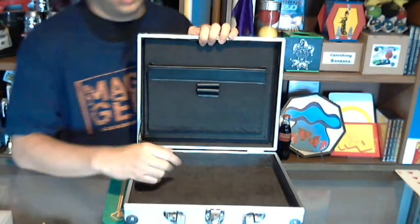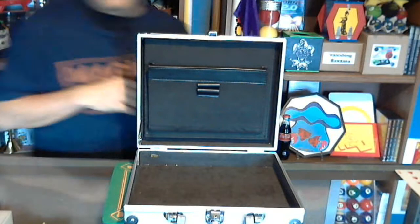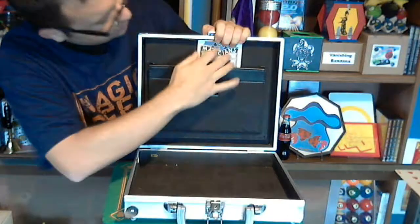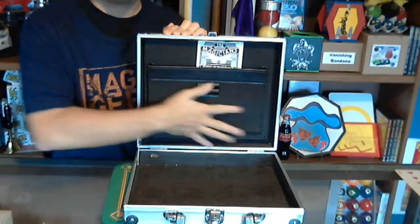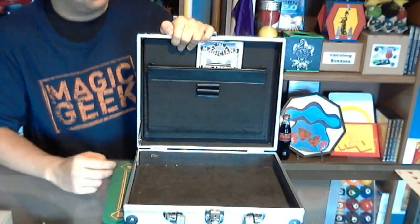This is so you can store really anything. Let me go down here and get something that you can store up in there. When I used to use this case, I stored my magician's insurance policy up there. That fits real nicely. And then it closes. Just be careful with this because you don't want to load this pocket up too much, because if you load this pocket up too much, it's going to bulge out like this and the case won't close correctly.